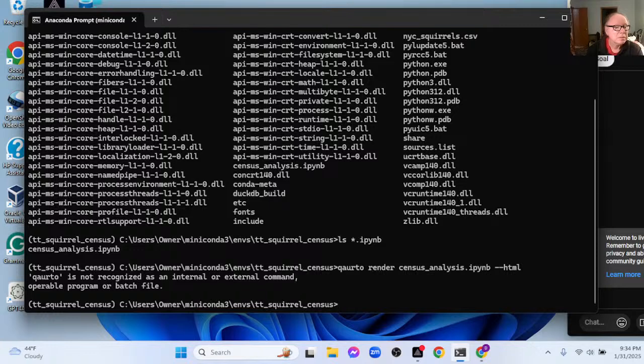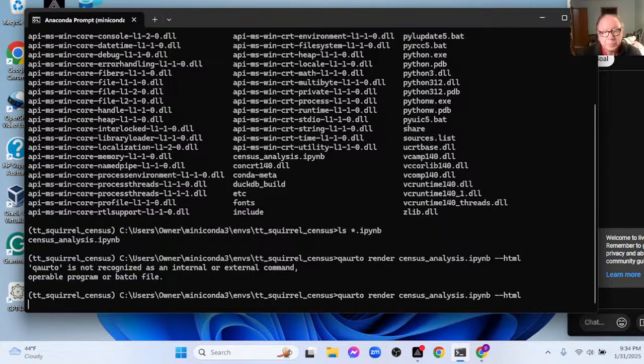So we're going to do a Quarto render. Now the format command overrides this here. HTML, okay?